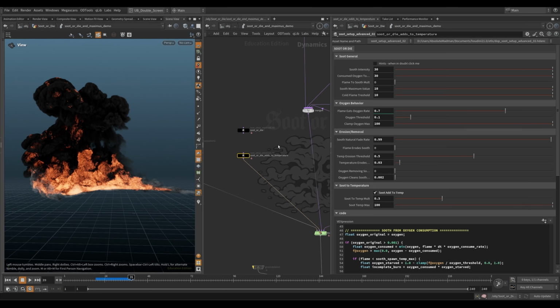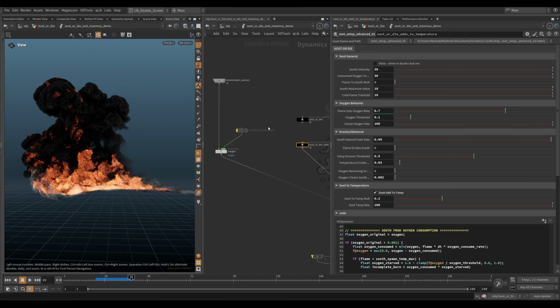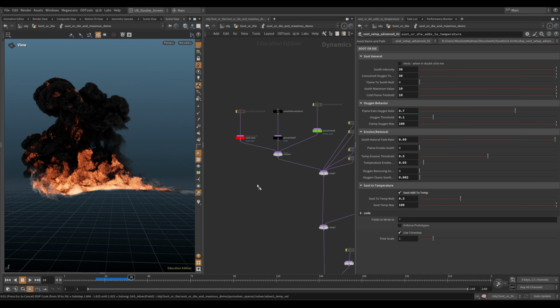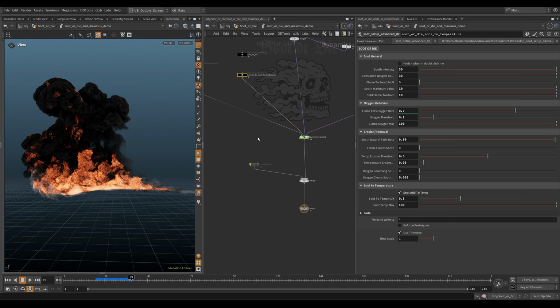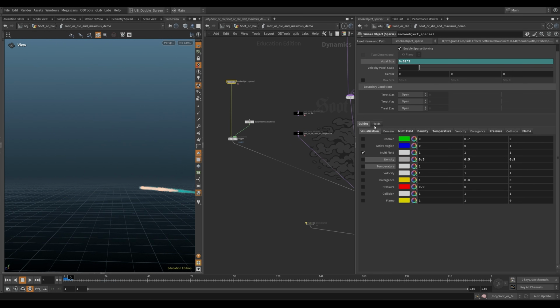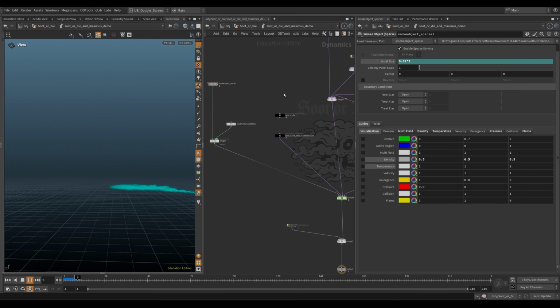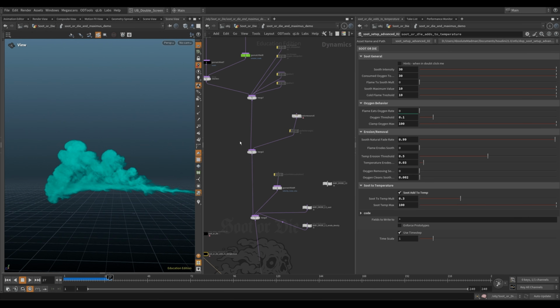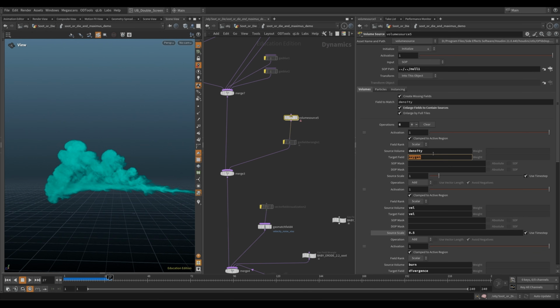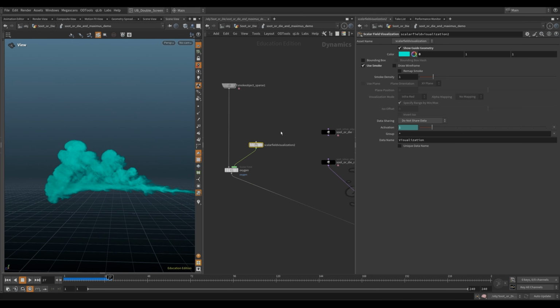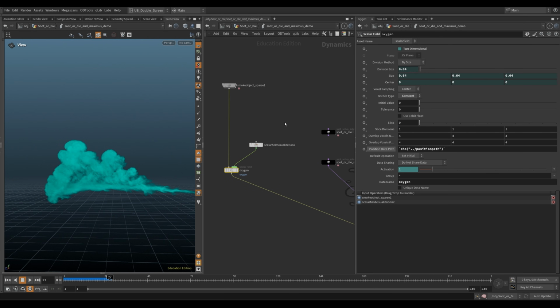So let's take a look at Soot or Die. So like I said before, let me turn everything off. Turn this off. The main thing that we need is our oxygen. Let me put this to 0. So oxygen is just created here on the volume source and just using density. And then this is just to visualize that oxygen field. This is not actually creating the oxygen field.